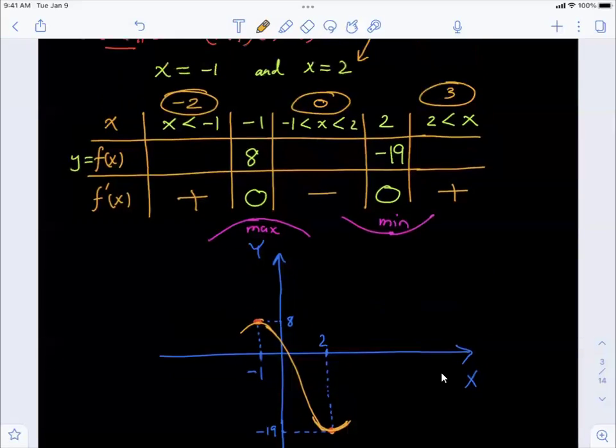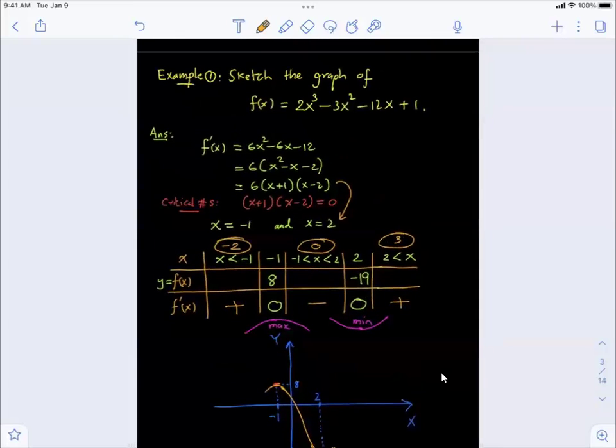Instead, let's look at one important aspect of this function. Can you look at this function and say the behavior of this function when x goes to positive infinity and when x goes to negative infinity? Look at the original expression. When x goes to positive infinity, all the terms are being dominated by one single term, that is 2x cubed. If you don't see this, think about some value. Let's say you plug in x equals 10. Of course, 10 is way less than infinity, right?